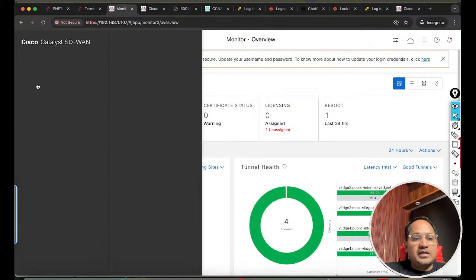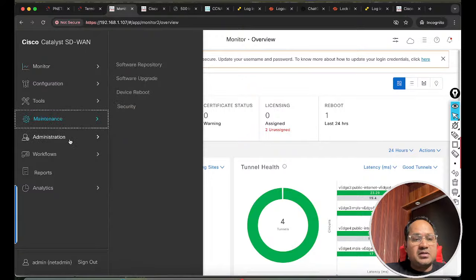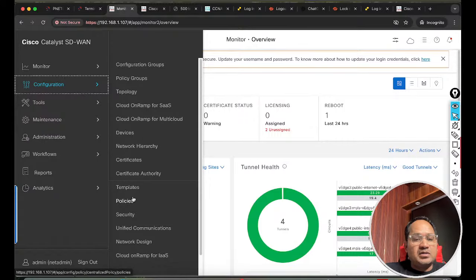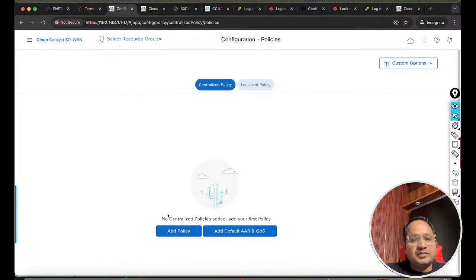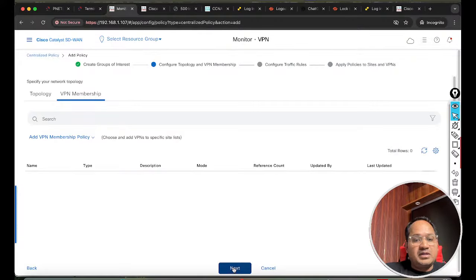All right, so if I go again in this particular, let me go in the configuration and the policy, and if I just click on the policy and if I click the next, you see we have the topology, means if you want to make the hub and spoke custom, these all are similar, right? Nothing is changing much. Maybe membership policy, we keep doing this all. If we click next, let me click next. Yeah, so we have the, I click 2 times.